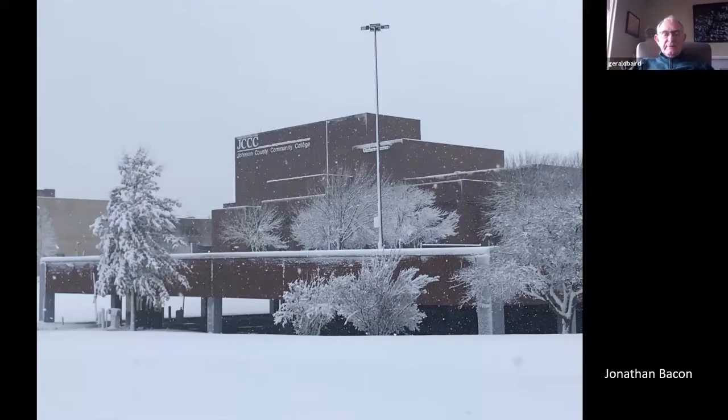Yeah, this is to forewarn you what it's going to be like in a little while here. I'm sure we're going to get some heavier snow than what we've had already. Oh, surely. Well, one place on campus you need to visit when we have some heavy snow is the tree trail. It's really quite nice with all the snow.